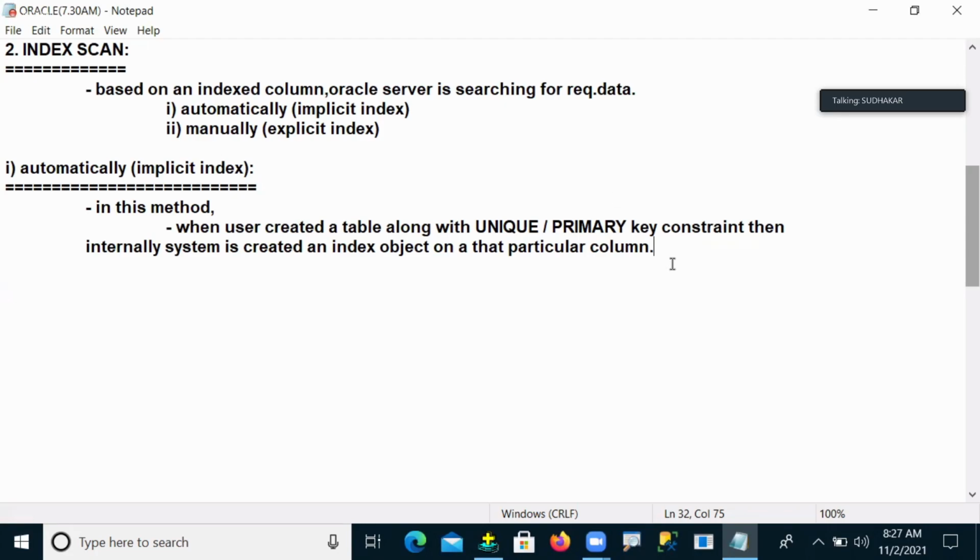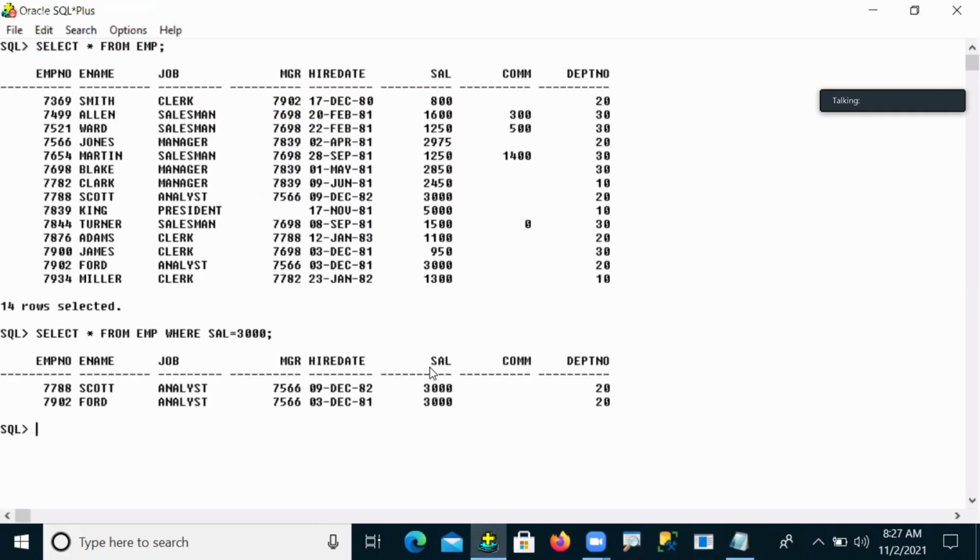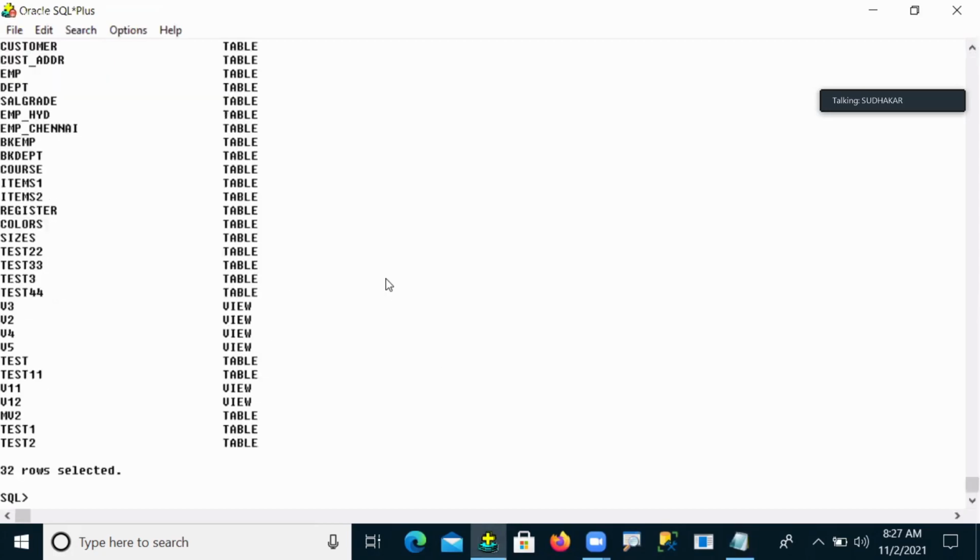Let me show an example. Let me call my tab list. These are some tables. Now I'm creating a table emp33 with employee id integer, where I want to apply a primary key, and employee name.